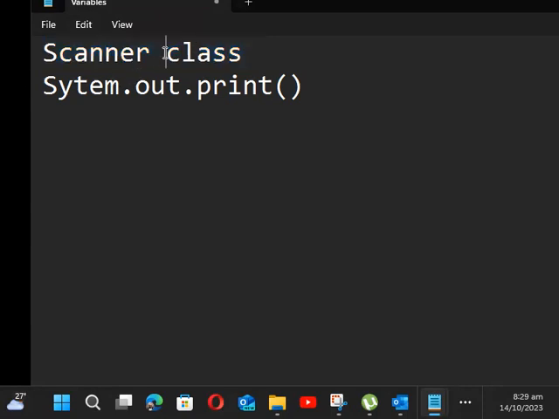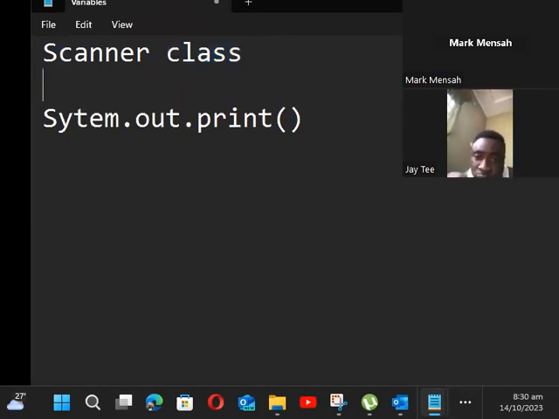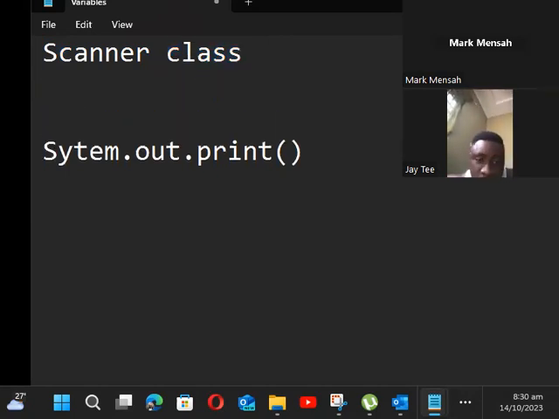Now, we will learn about classes later on in our lectures. But for now, note that this is a class. How will I create an object of the Scanner class? The class here is a set of instructions. So when I implement this, I've implemented an object of it, and we will look at that in later lessons. But I can't utilize a class if I wanted to. What I can utilize is an object of the Scanner class.